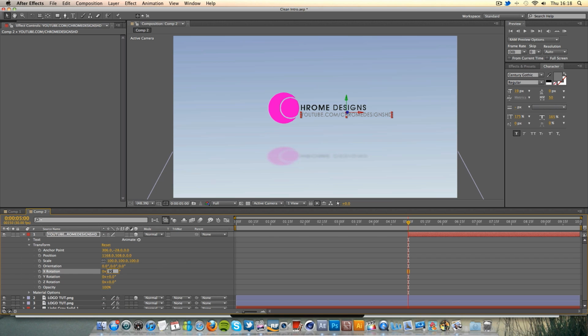Anyway, I'm going to make this 90 degrees and keyframe it. And after about a second, over half a second, but just before a second, I'm going to make it zero. So it kind of falls down and reveals. You notice I have a bit of delay on it. So to do this, I'll let you do it in an amateur way.